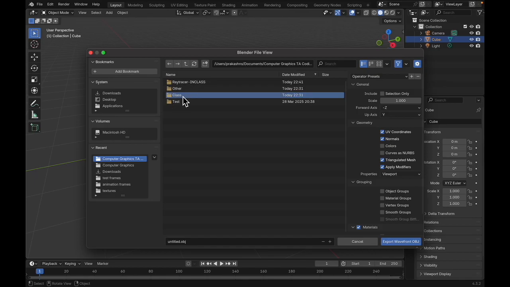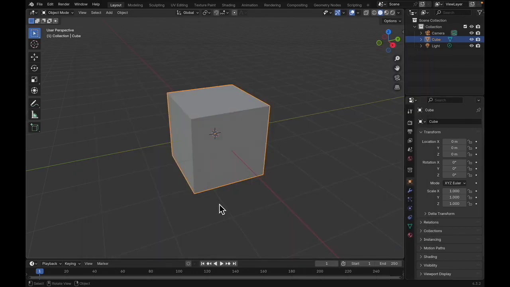For me, it's class, and I believe it's in here. So I'm just going to call it cube.obj and export. All right, this should be good. Perfect.